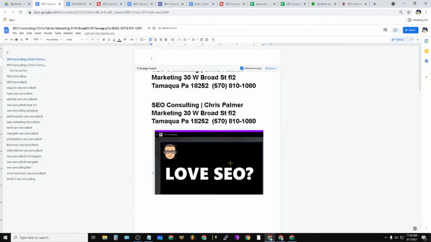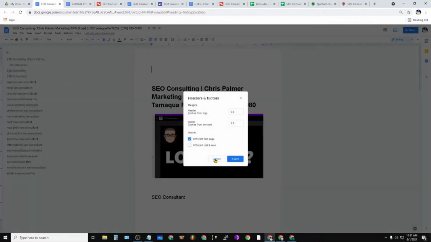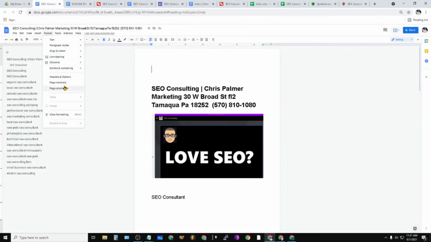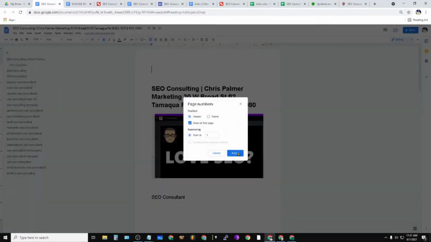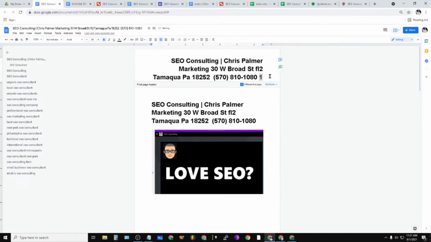All right. So all we're going to do is add in the exact same thing. So it's the primary keyword along with the NAP details. All right. So we have headers and footers. Let's do that one more time. Cancel. It's Format, Page numbers. We're going to call it a header. We're going to apply, and then up above here, we're going to paste that in. Okay. We want to make sure that that's up there. All right. So that's the header.